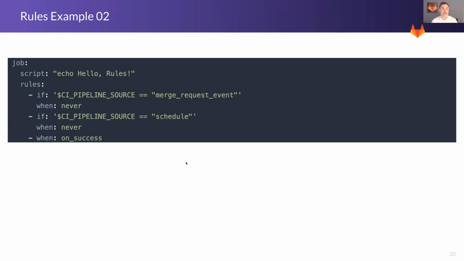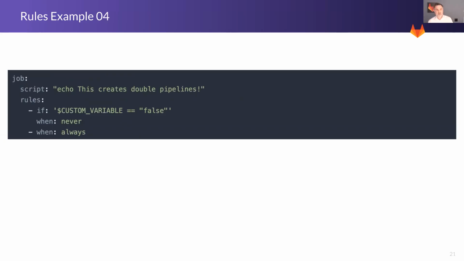Remember, duplicate pipelines. So this is an example that will run this job twice in some cases. So you've got an if statement here. The if statement is looking at some custom variable and when nevering, and then you're dropping down to when always. So if this is a merge request event that's also a commit, it's going to actually run twice. Once is the merge request event and once is the commit. You probably want to filter for that and only have it run on one or the other unless you really intend this job to run in both of those cases. So it gets a little tricky here.